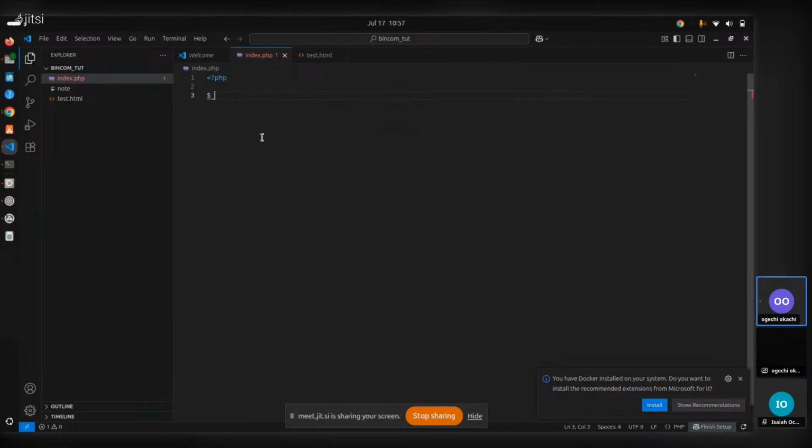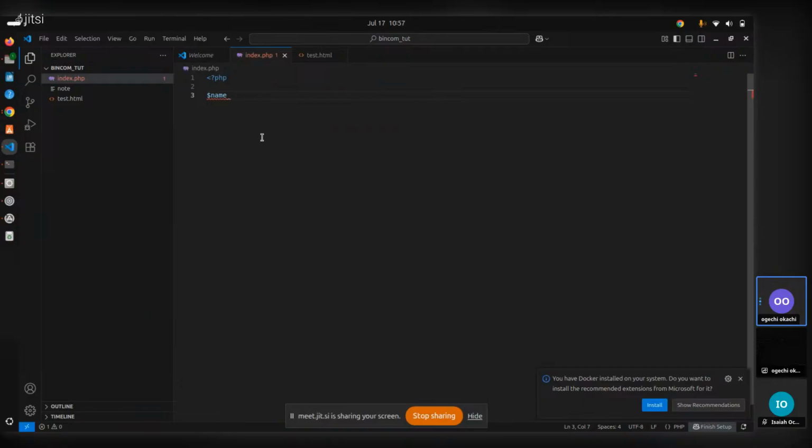This also is valid. Our variable must not start with a number. So it's either you start with letters like this, or you can have this, depending on what you're working on.